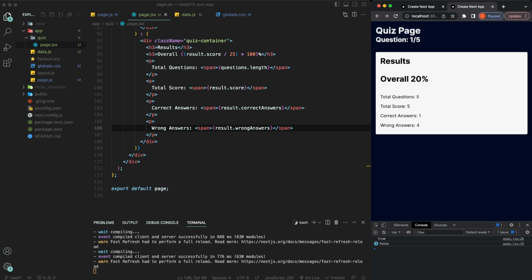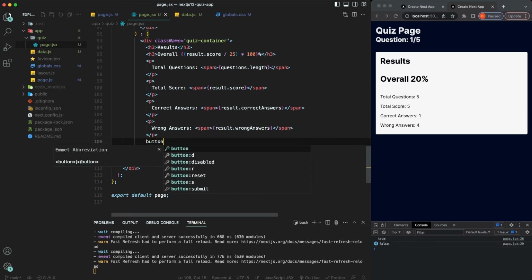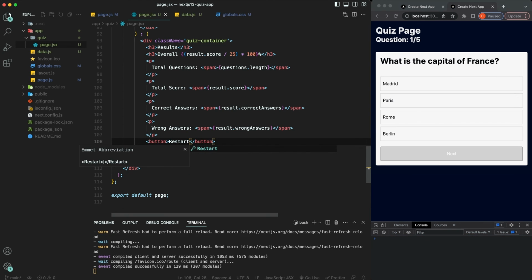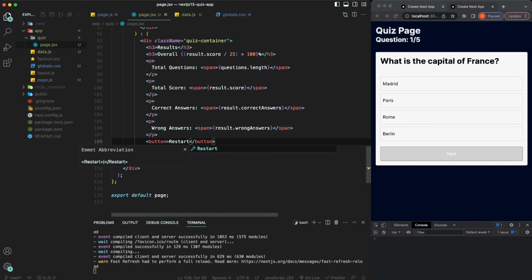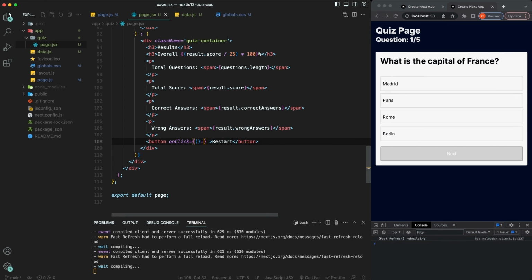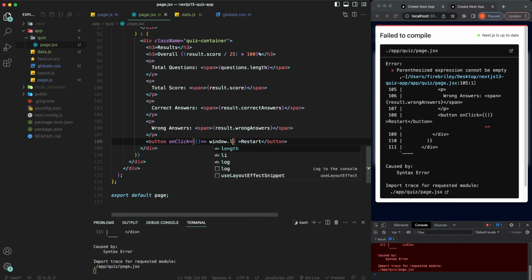So let's go ahead and add a button here to restart. We'll say restart. There we go. And we'll have an onClick here. What we want to do is run this function of window.location.reload, just like that.